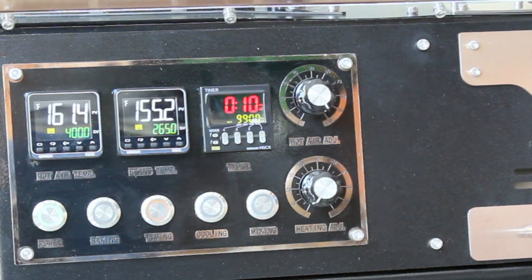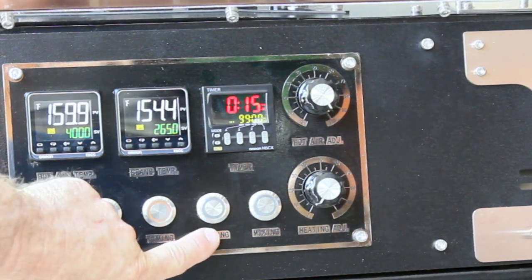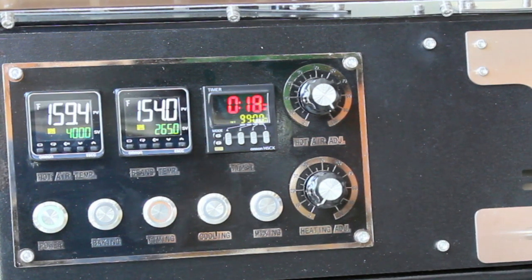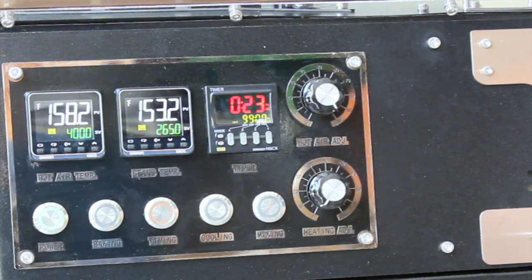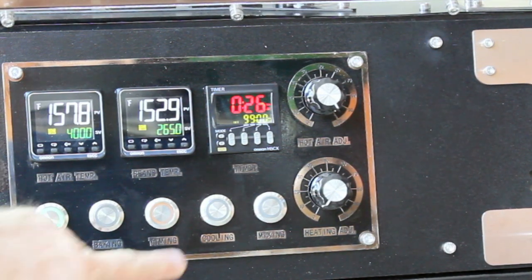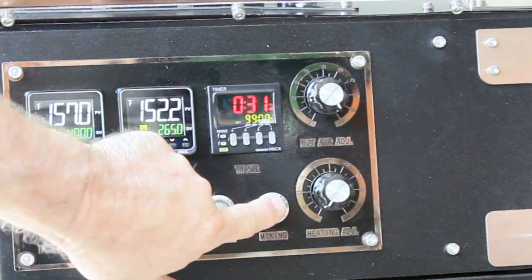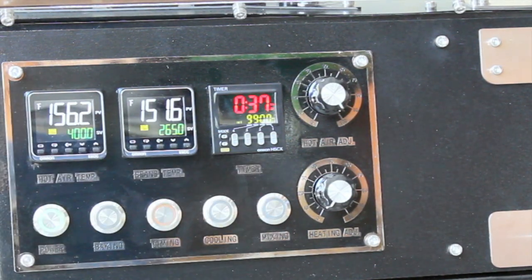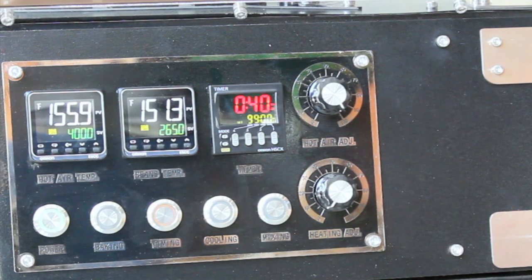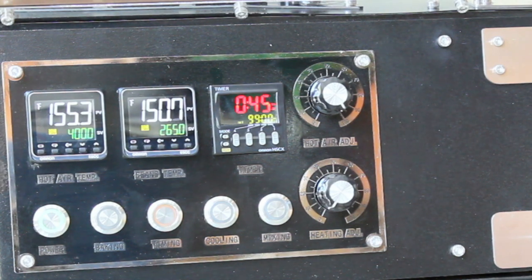One reason why the BC stands out above the Phoenix models currently is that, especially for cocoa, you don't want a lot of abrasion, as cocoa is more fragile than coffee beans. So you can do the cooling fan without having to do the mixing. If you want to, you can do the mixing without having to do the cooling. Or you can do them both together when you first drop the beans into the cooling tray.